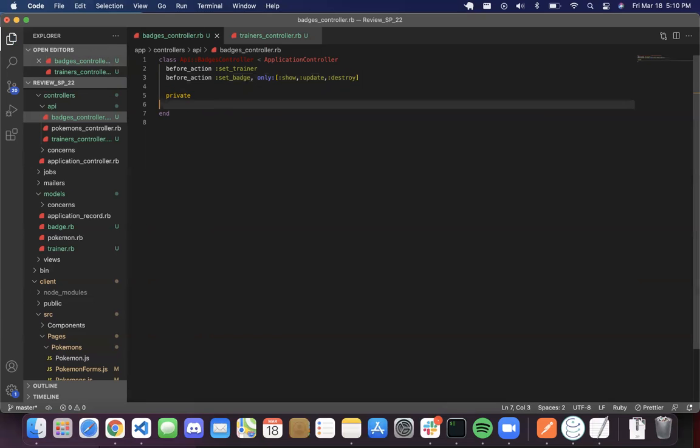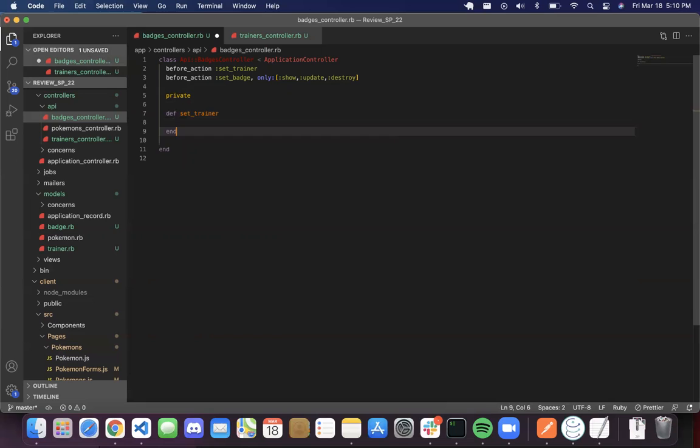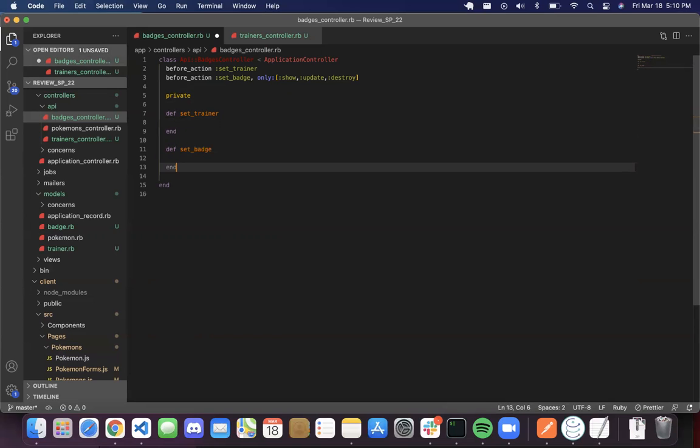Save that. So in our private, we're going to have a def set_trainer and def set_badge and save those.